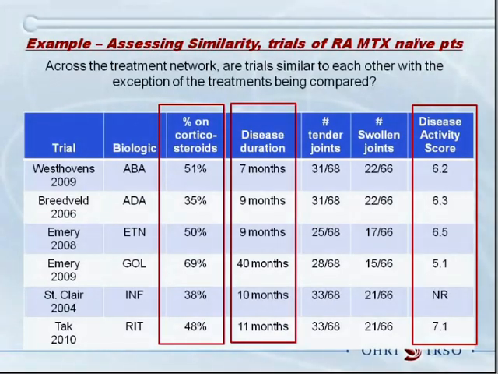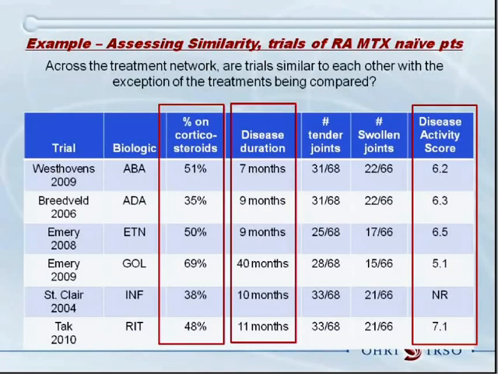So an example that's nice to look at here is just taking a subset of trials for rheumatoid arthritis. So you see 6 trials listed here. The control group in each of them is what we call DMARD therapy, the standard therapy. And then you'll see in the second column of this table we have 6 different treatments. So each trial is of a different treatment.